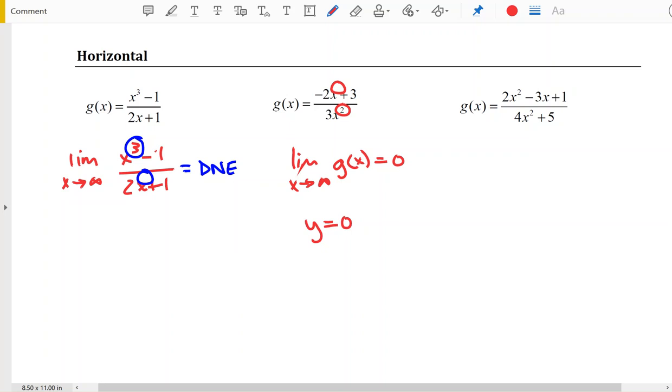In the last problem, we have exponents that are the same in the numerator and denominator. And so we will hopefully remember that in this case, our limit as x goes to infinity is going to be equal to the ratio of the coefficients of those two leading terms, or in this case, 1/2. And so we're going to find that y is equal to 1/2 is going to be a horizontal asymptote here. And so you're going to want to pay attention to what those limits are and remember our rules about comparing the exponents of the leading terms of polynomials in the numerator and denominator in order to calculate the horizontal asymptote if one exists.